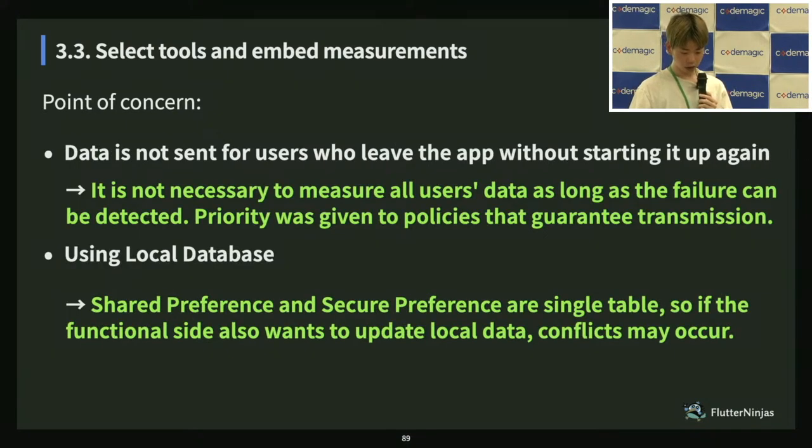For relaunching the app, it's not necessary to measure all user data as long as the failure can be detected. Priority was given to guaranteeing transmission of transactions. Shared preference and secure preference are single-table databases, so conflicts may occur, so I use the local database.